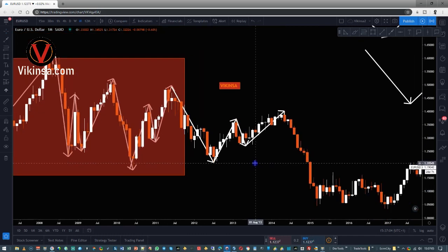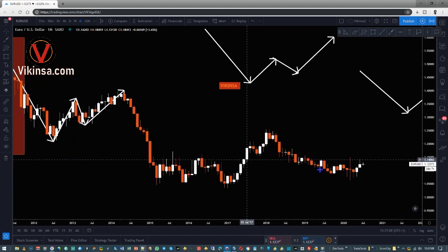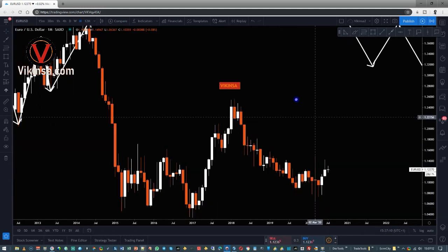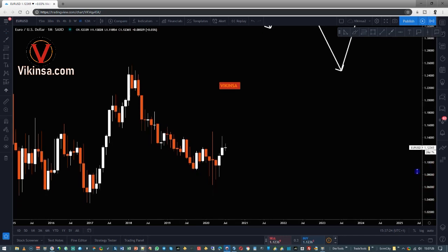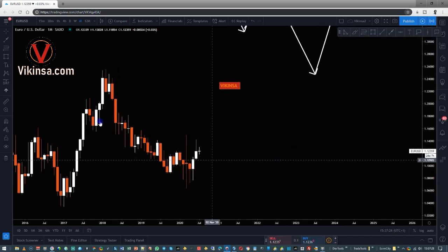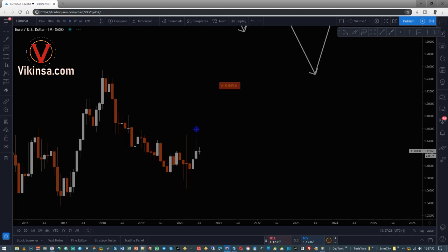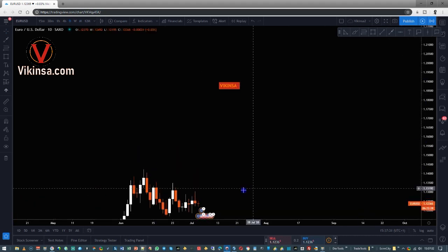Now this is obviously a monthly time frame, and we are not going to be executing on the monthly time frame. Let's look at some of the examples which are present on lower time frames. Now one of the trade ideas that I posted in recent time is a short from this level, and we have been in that short, and we are still in that short position. So how do we plan something like that? Now if I go to the daily time frame of EUR/USD, what I can spot here is that the market has been creating a W pattern right there.